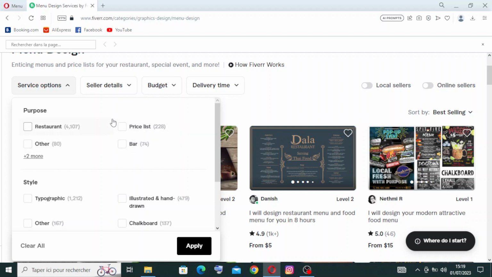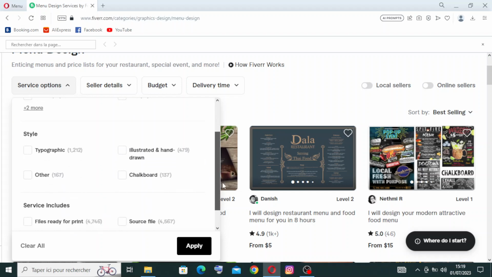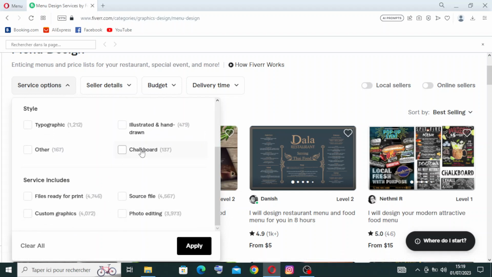Like you see, if for example I choose the price list, it will become 28 results, and also the style: typographic, illustration, hand drawn, other, chalkboard. You can just click on the service, and after that click on apply to activate the filter.